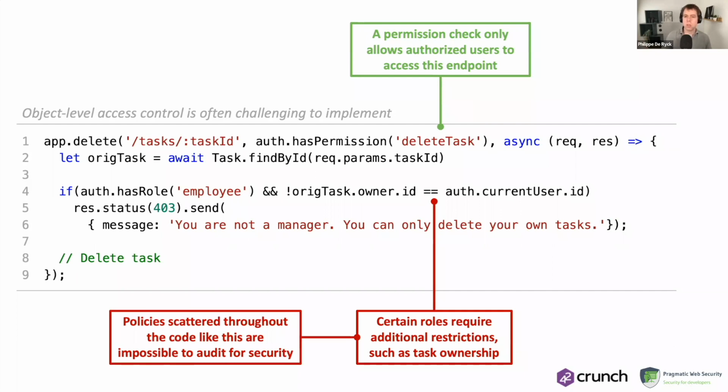I've done security reviews where the people in a meeting, I always do them in conjunction with the team, looked at the code and I was like, how do you check that? And they look at that and like, oh crap, you didn't. And they start writing some authorization code on the fly in the meeting, like, yeah, let's just add this rule here. It's like, yeah, no, that's not going to work, because you have no idea. If you have dozens of endpoints, you have literally no idea how things are properly secured. And looking at code like this is absolutely impossible. You have virtually zero clue of what your actual policies are that you're enforcing.